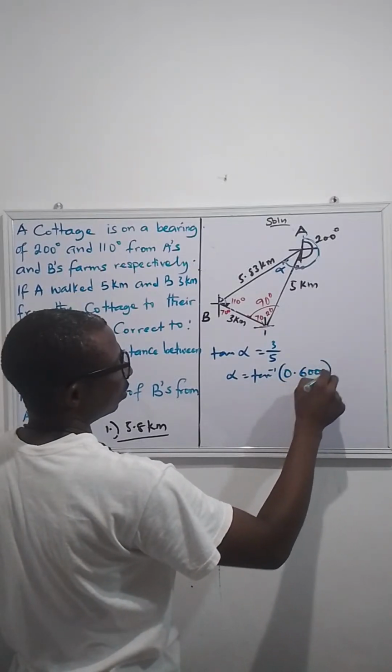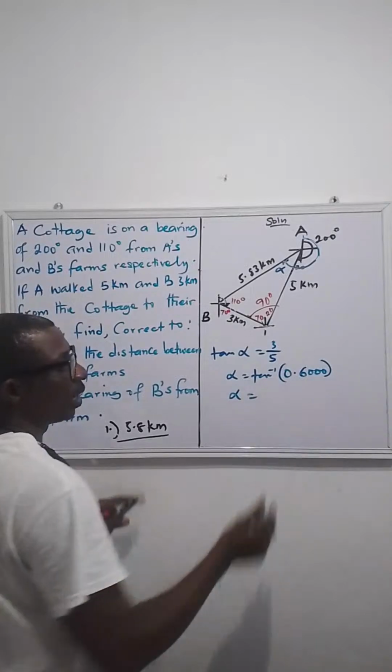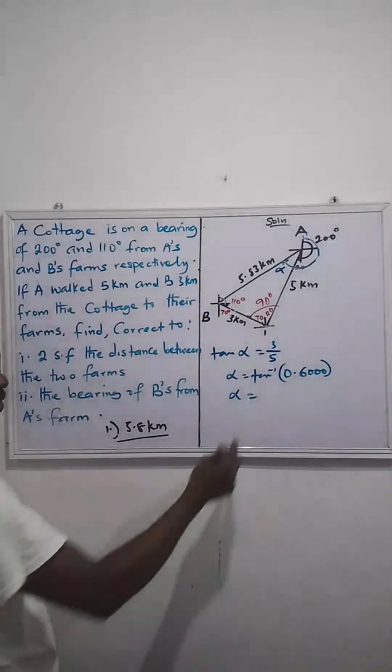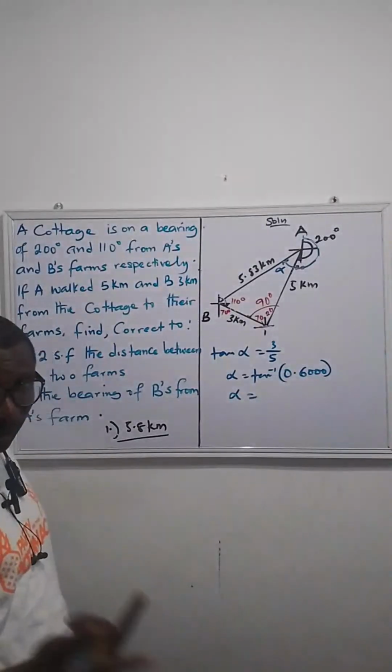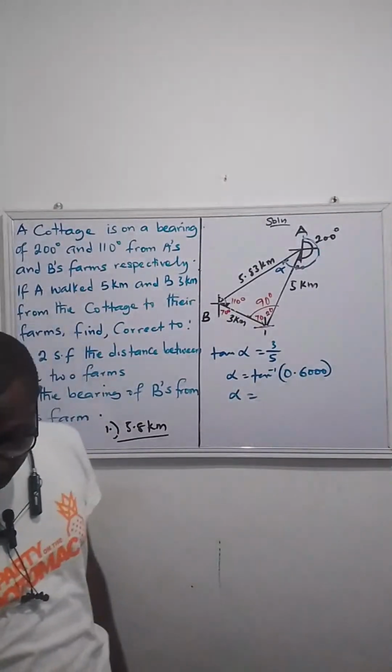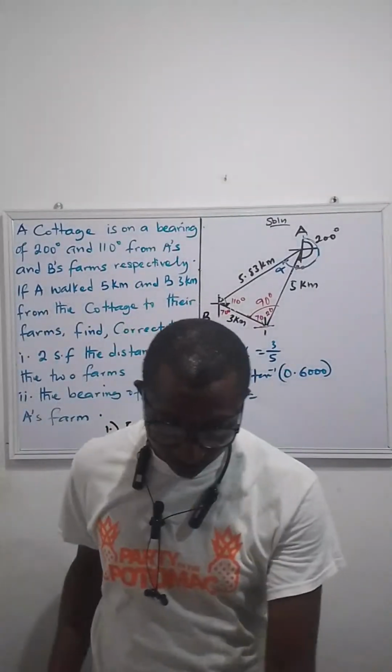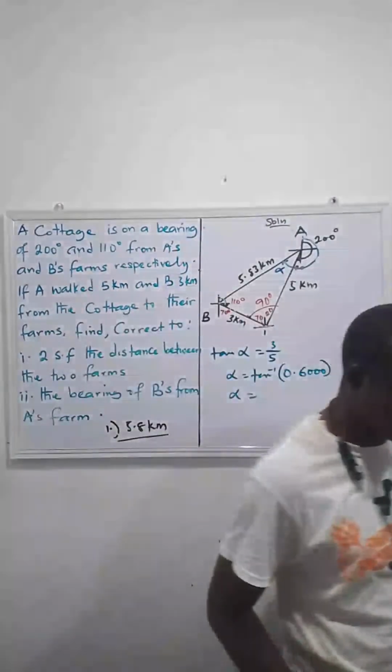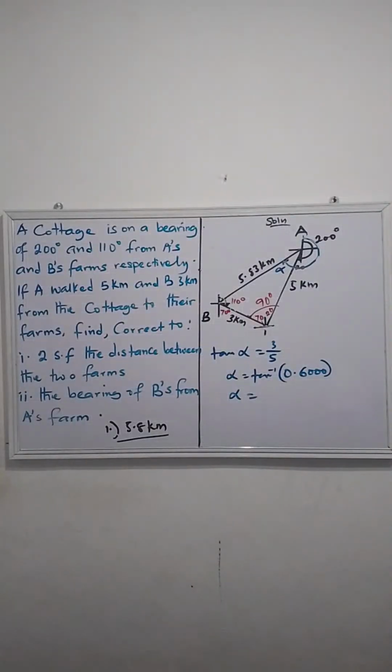0.6. Okay, so now can you compute this and drop your answer in the comment section? So what's going to be the arctan of 0.6? You can check that on your table, or you punch your calculator. If you have the answer to that, please kindly drop that in the comment section before we continue. What is the arctan of 0.6?